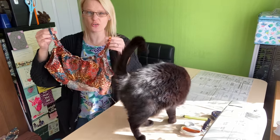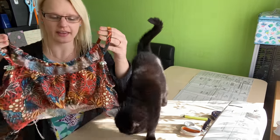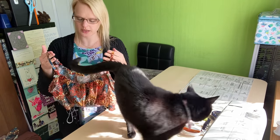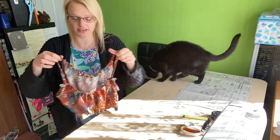They are really long straps, so I've got quite a lot of excess on there, because when I tried it on, I thought, oh no, is it too big for me? But actually, if I just adjusted the straps, it ended up fitting really nicely.